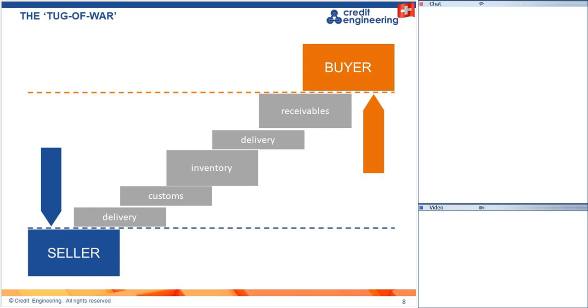Or in terms of service, it could be a little bit different, but more or less, again, there would be a cash cycle between the service rendered and the economic benefit coming to the buyer, so the supplier pays. And then this tug of war starts. Over the negotiation, the seller wants this term to be shorter, to go down the chain and receive the payment from the buyer as early as possible.